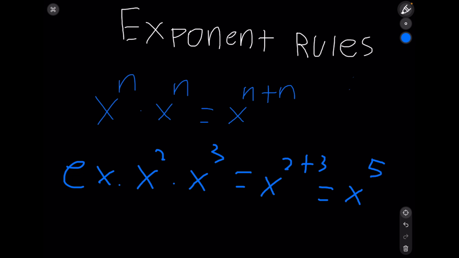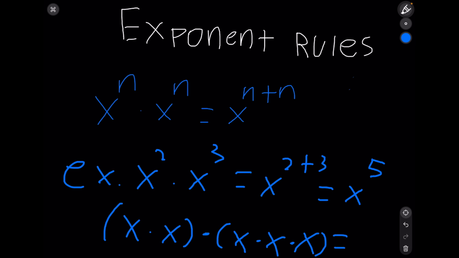But why is that? Well, it's simply because of how you can simplify the equation. And so let's say x to the 2 is just x times x. And then x to the 3, when you're just multiplying them, is x times x times x. And if you count how many x's you have, 1, 2, 3, 4, 5 x's, which means that this equation is just equal to x to the 5.